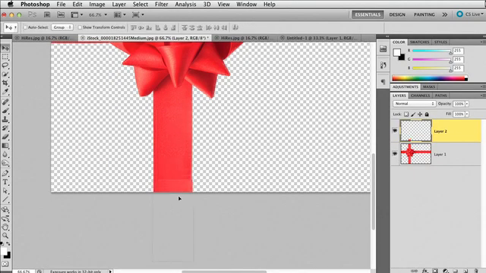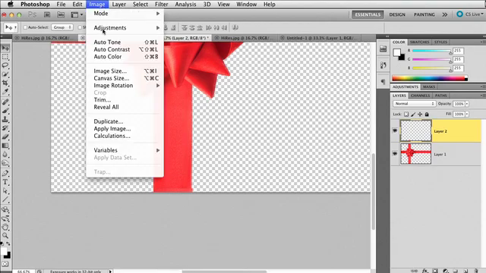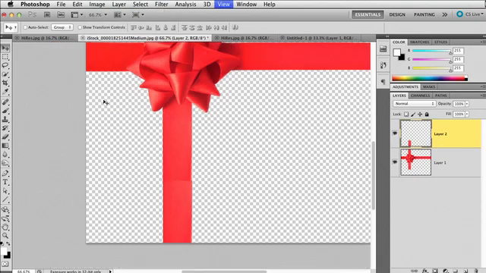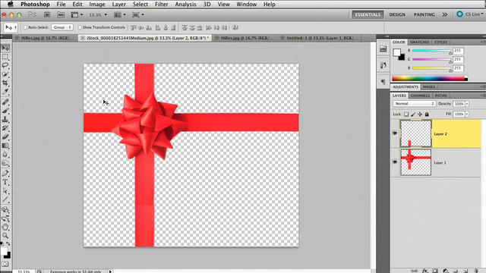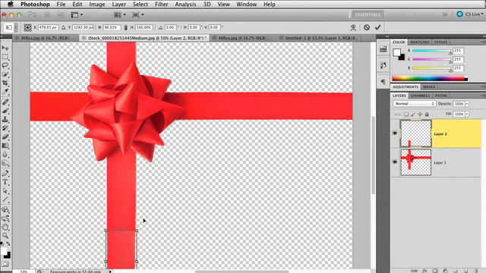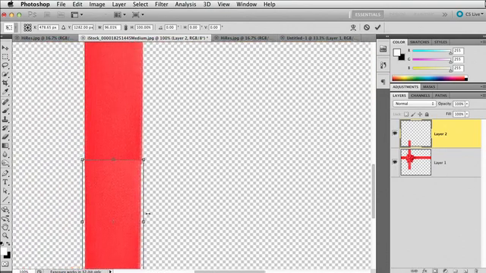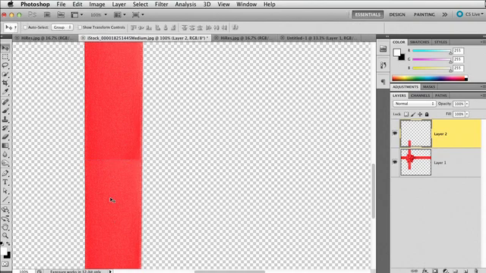I'm just going to take it and move it down. Okay, and let's go to Image, Reveal All. And so now I've kind of extended it a little bit. And it looks like we need to free transform just a hair, because it kind of was a little bit bigger. Okay, press Enter or Return. And we do have a seam there. You could see that seam that goes across.